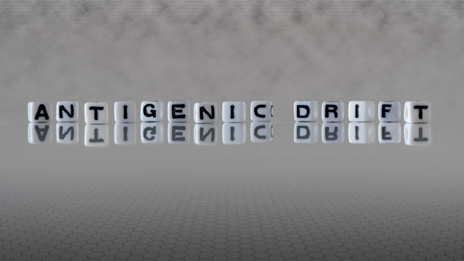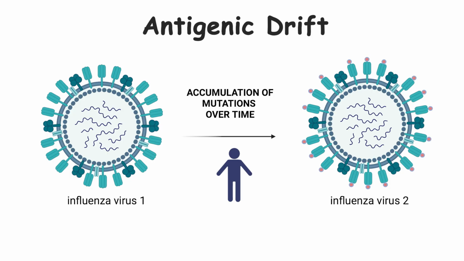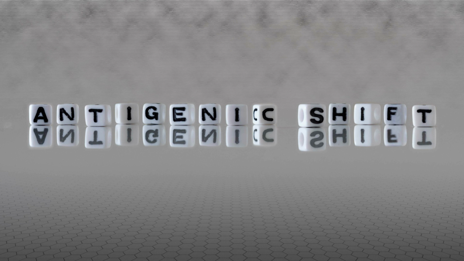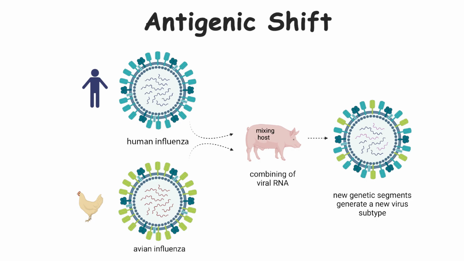The real challenge with influenza lies in its ability to mutate rapidly, a process known as antigenic drift. This means new flu strains appear each season, sidestepping our immune defenses and often reducing the effectiveness of the previous year's vaccines. Even more alarming is antigenic shift. This is when influenza A viruses swap genetic materials and spawn completely new viruses, leaving our immune system caught off guard.